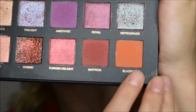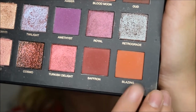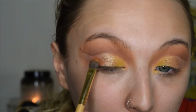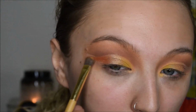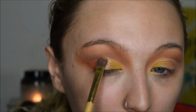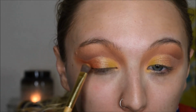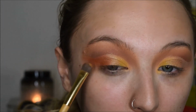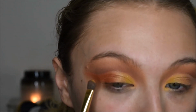Next, I'm going in with the shade Blazing from that same palette. It's just this really pretty, vibrant orange shade. And I'm taking this and packing it on that outer corner, just like I did that yellow. I want this to stand out and be super pigmented, so I am packing this color on. And as you can see, I'm taking this color all the way out to where that concealer ends, because I want this to be super cat-like. I want the orange to go all the way out.